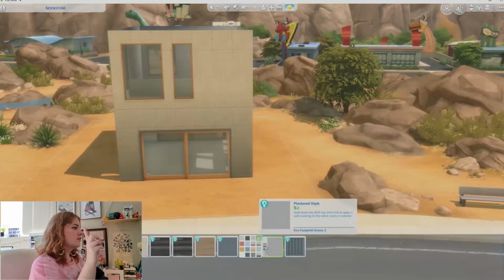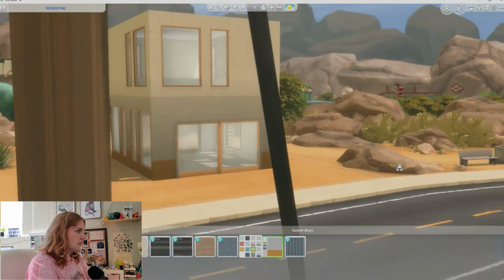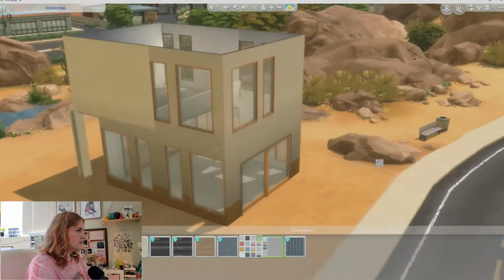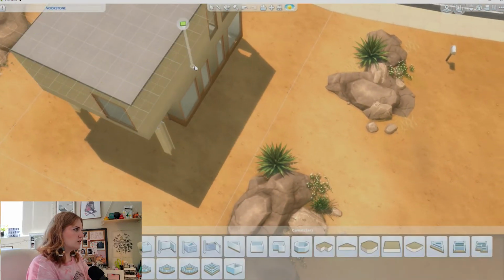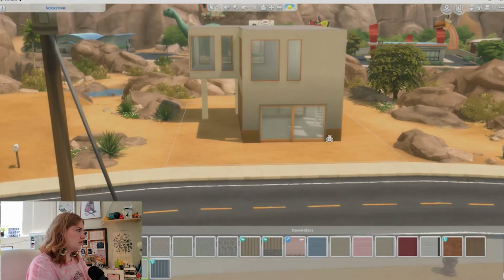It's my dream. The plaster is so nice. These swatches are so pretty. And then if you just do the white on top, it's a nice accent of color. I want a tiny outcropping here. Yeah, I kind of like that. All right, we got the shell settled.